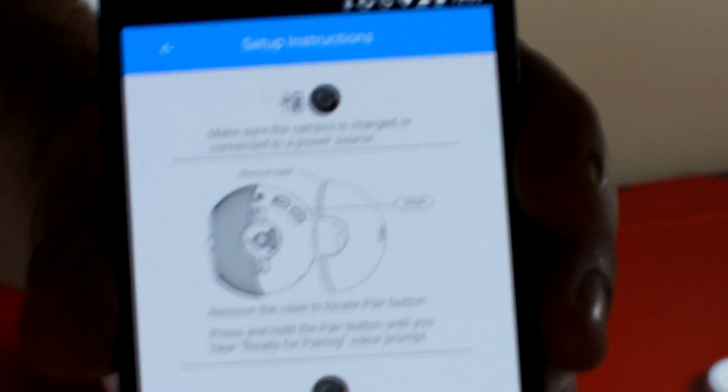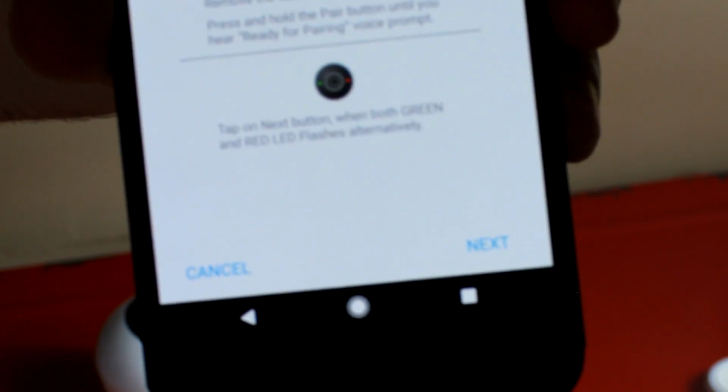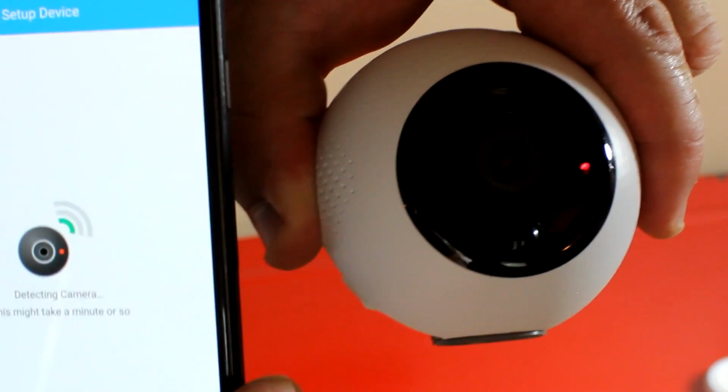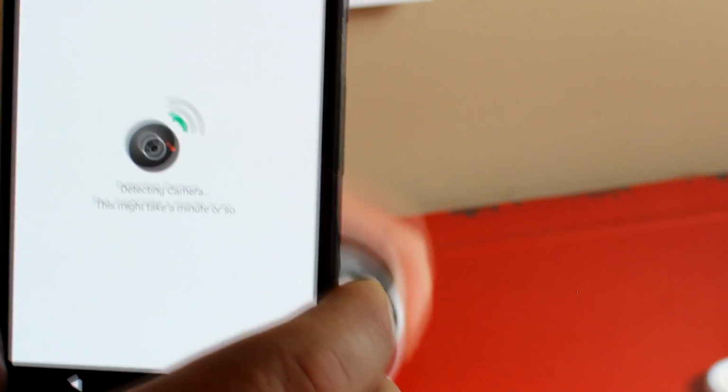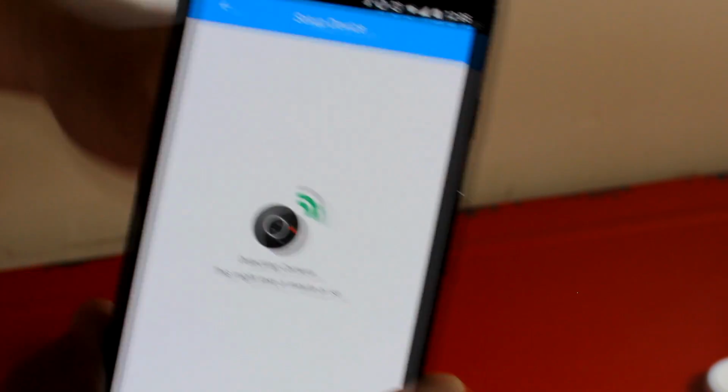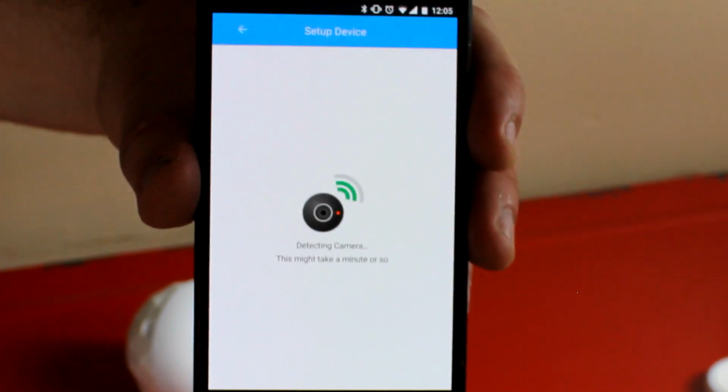So I'm going to grab my phone, go ahead and hit add. I am using an Orbit, so we'll go ahead and click Orbit. You can see it's asking me for next. It's going to look for my camera. So let me show you. It is in pairing mode, and you can tell because now the lights are alternating back and forth. This can take a minute. As you saw in the clip right before this, it eventually found the camera.